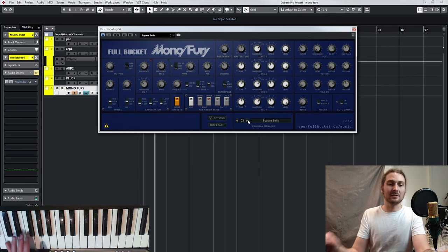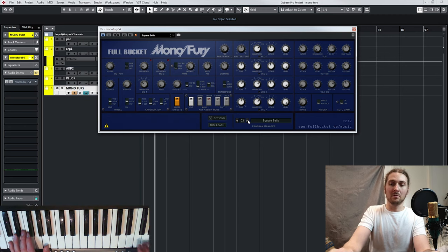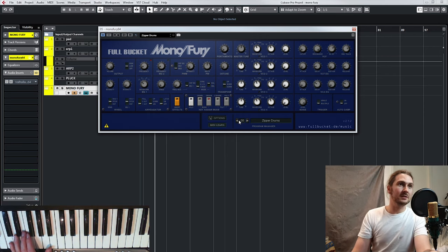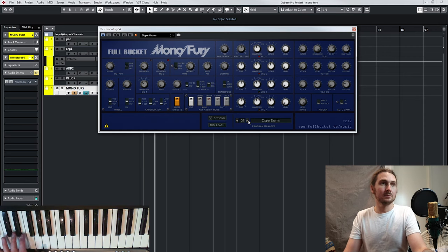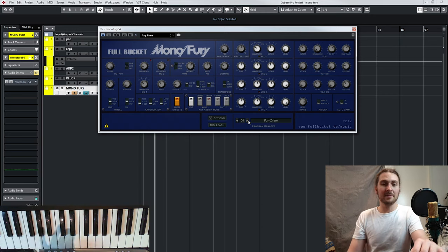So 80 is pretty much a brass section thing. Square bells. Let's go up an octave. Which is cool for those kind of vintage sounds. Sync bass. Zipper drums. Kind of tom sounds. Snare.